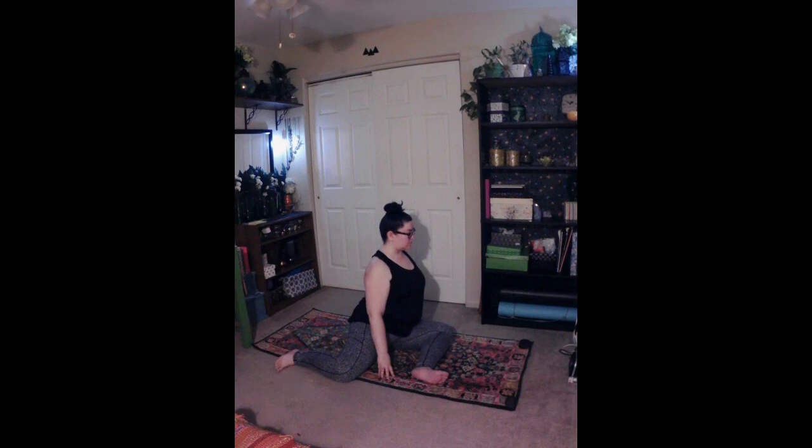Place your hands on either side of your hips, with the palms down or on tiptoe fingers. Square your hips. Press down through the sit bones, lengthening the spine. Inhale. Exhale. Draw the shoulders down and back. Engage the core. Gaze forward. Shoelace pose.